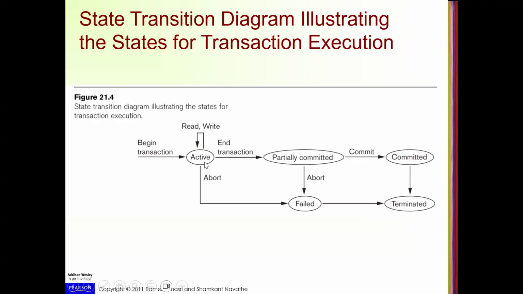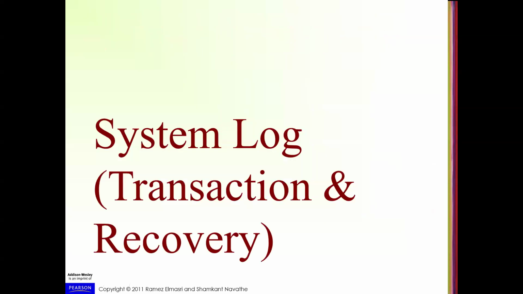It means the transaction has done all its actions correctly, reached the commit point, and then it is committed. When you reach this point, it is said that the transaction has completed successfully. When you reach the terminated state through this pathway, it is called the transaction completed unsuccessfully. So you see how many states there are? Active, terminated, partially committed, committed, and failed. So there are 5 transition states of the transaction.